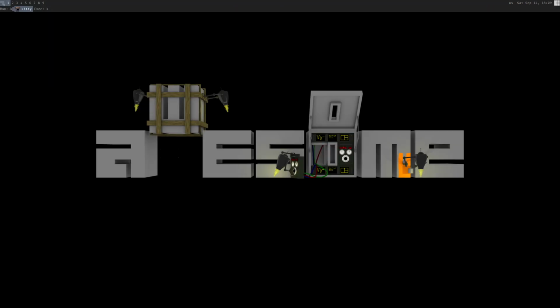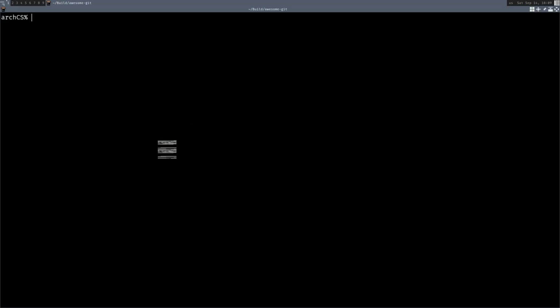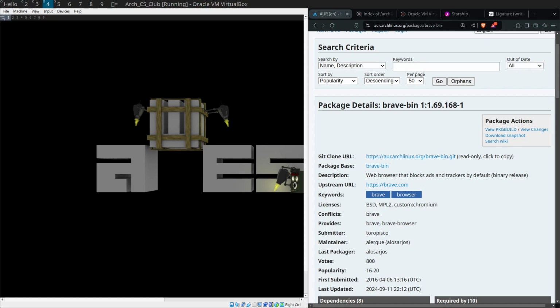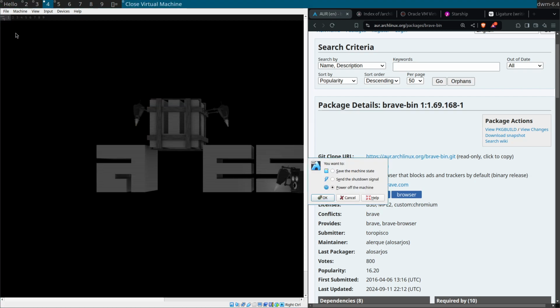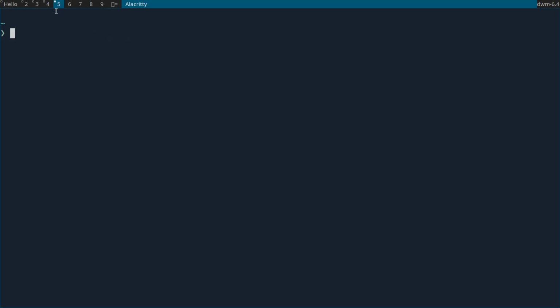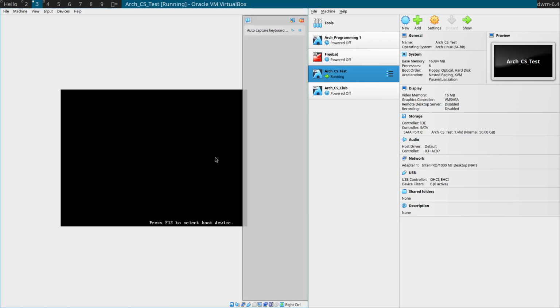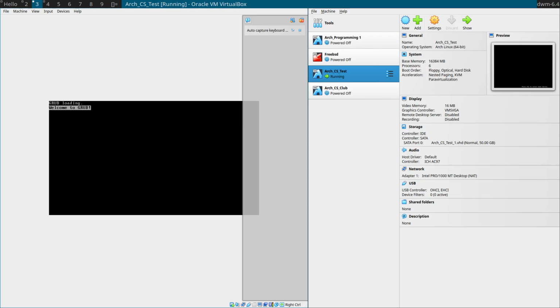Close this, Kitty. Let's see if it works this time. Nope. Well, you know what? Let's check what I'm doing wrong by getting out of here, and I'm going to shut down this machine because I know it's working on my other machine. And let's just see what the configuration I did on that one was.